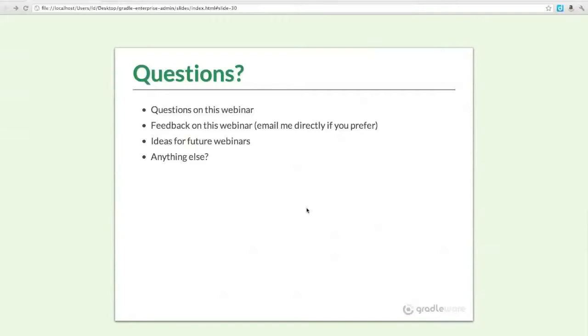So I just have one more question here. What is the best way to filter multi-project to add dependencies to them? Not quite sure of the question. Given that we're over time, I might ask if you can post that to the forum. I'll keep an eye out for it and answer that there.